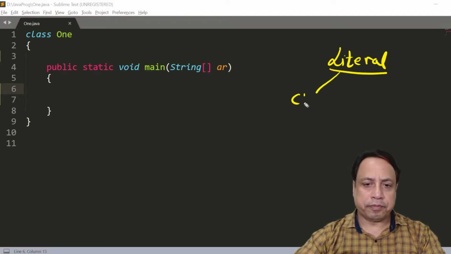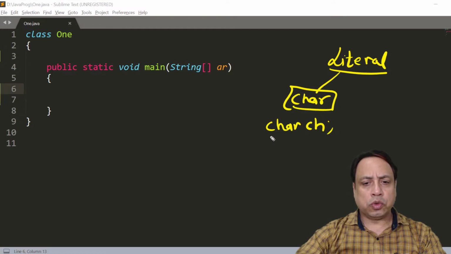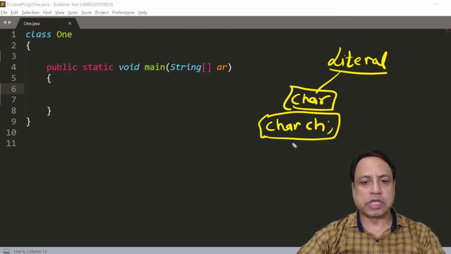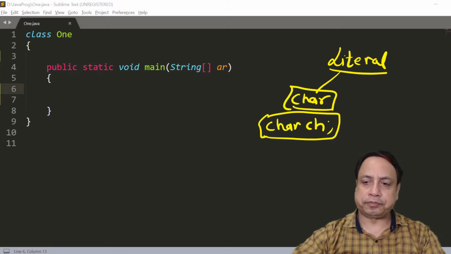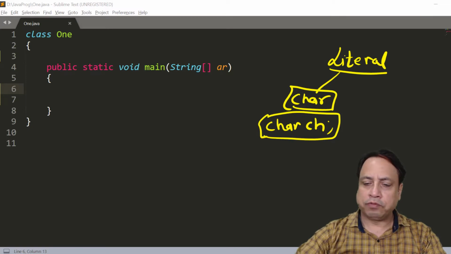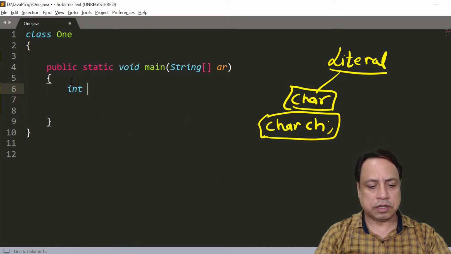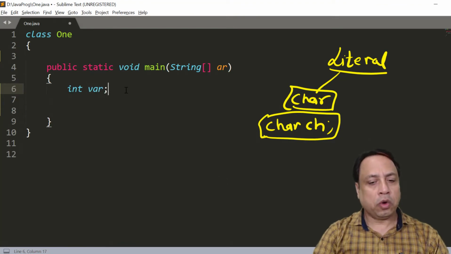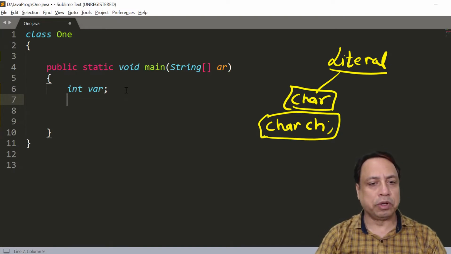For example, if we want to use a char, and I declare a variable, I declare it like char ch. Let us also learn one rule when using a char variable or any variable that is local inside a function. If I try to declare a variable as int var, this var is a variable, and this is called a declaration of this variable only.